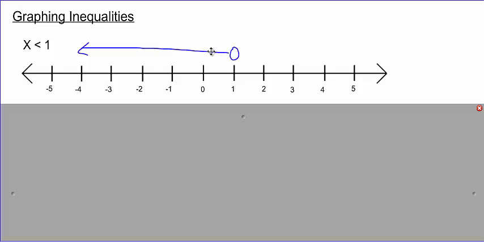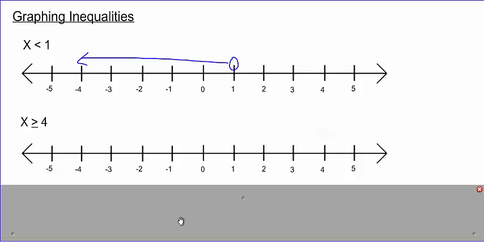I usually put the line above our number line. You can put it on the number line like that. Sometimes it's a little harder to see, so myself and most students tend to like to put it just right above so that it's a little easier to see your graph itself, which direction the inequality is going.